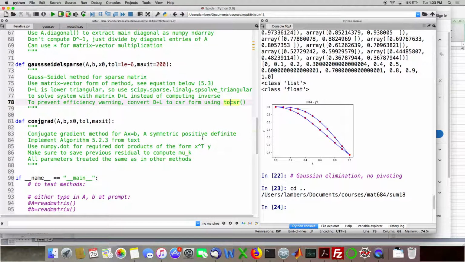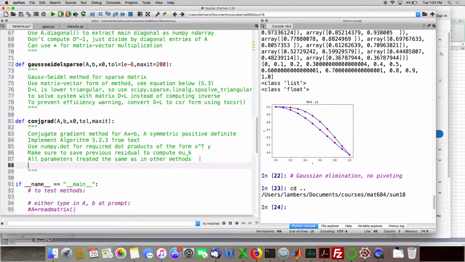Any of the parameters like initial guess, tolerance, maximum number of iterations, those are treated the same way, except for one thing. I use a different convergence criterion. Stop iteration when the infinity norm of r divided by the infinity norm of b is less than the tolerance.